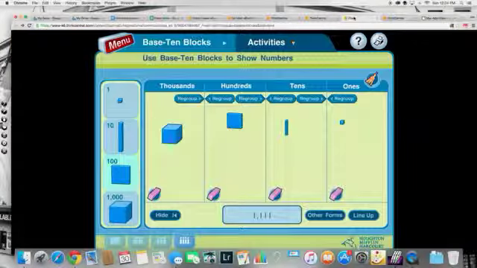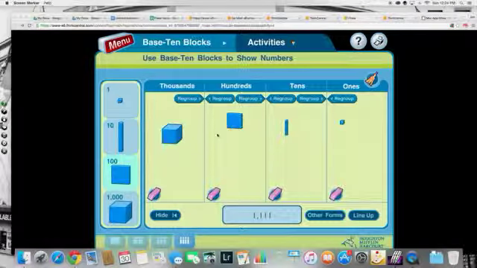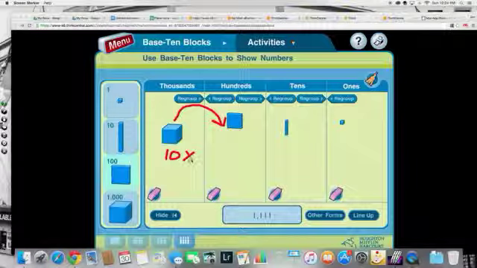If we go back to this, we see, as we were saying, each group gets 10 times larger, 10 times as big, because it takes 10 of them to make the next one. But also going backwards, we can then say the hundreds are 10 times smaller, because we know it takes 10 hundreds to make 1,000.